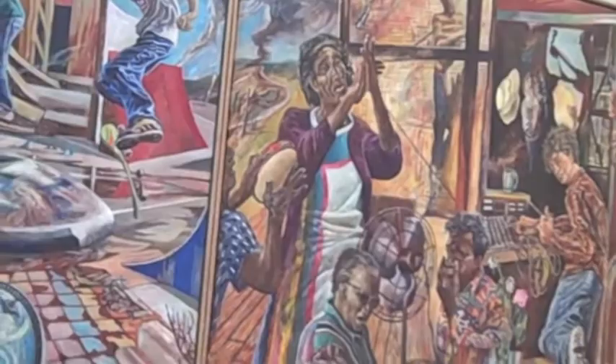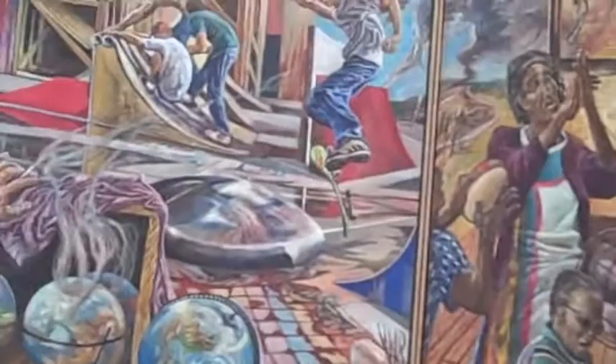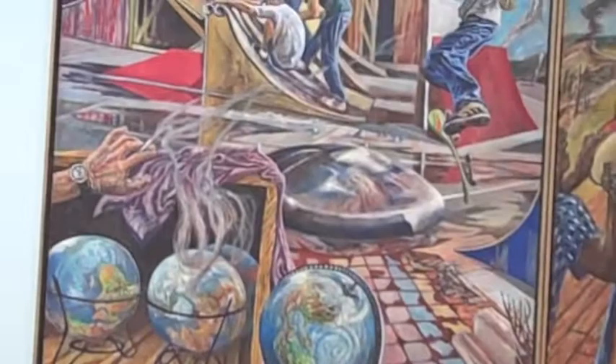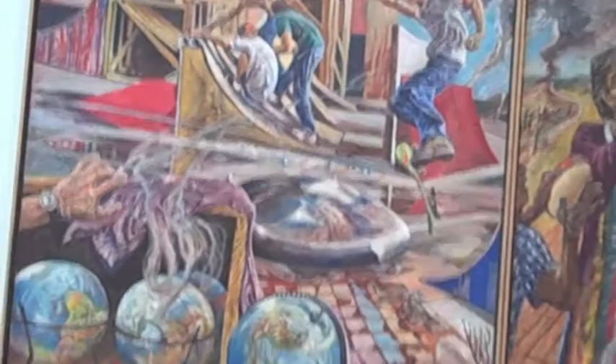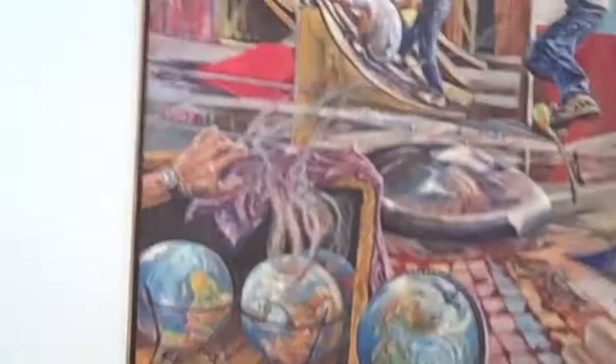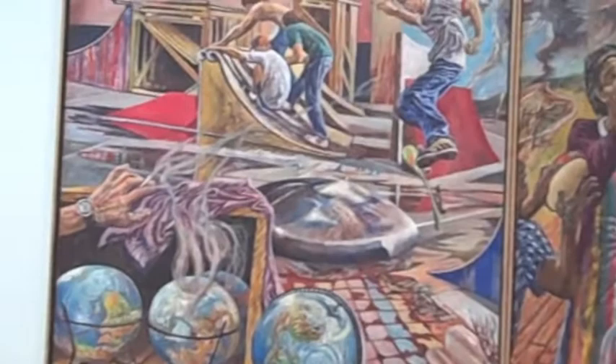One thing called to my attention was the sense of rotational movement. The more I look at this, the more I see it in everything — in the fan, the watch on the hand, the globe, the skaters moving in that sort of pattern, the water, the spiral the girl is drawing right here. And even if you think about analog recording — tape running in a clockwise direction — it just seems to be a visual theme throughout.